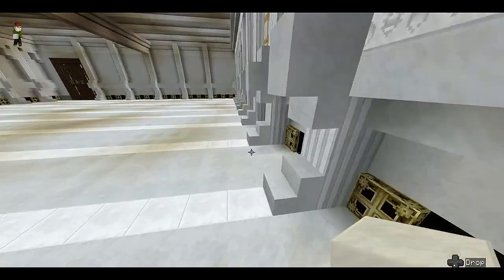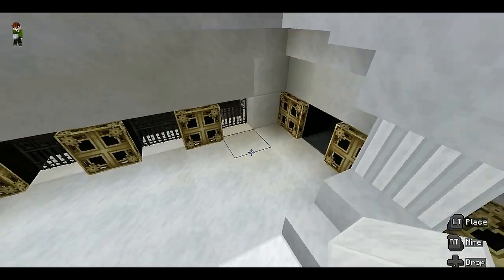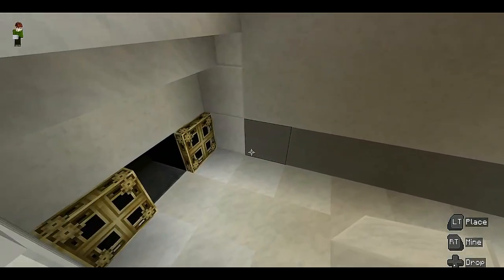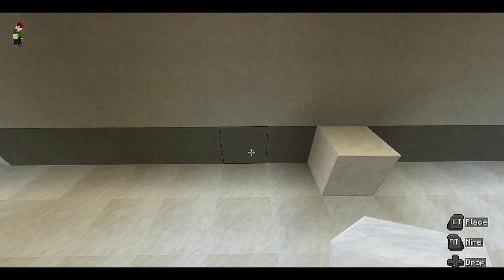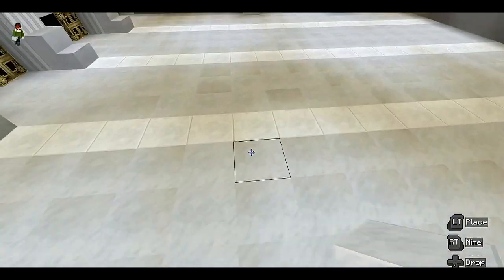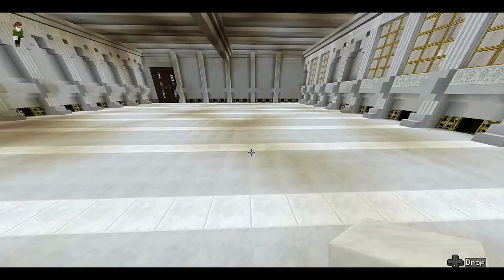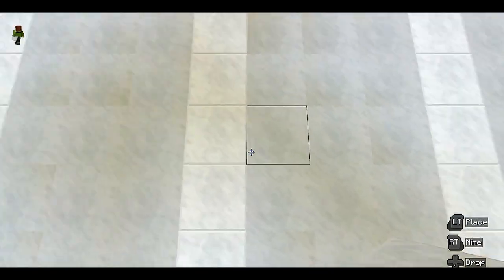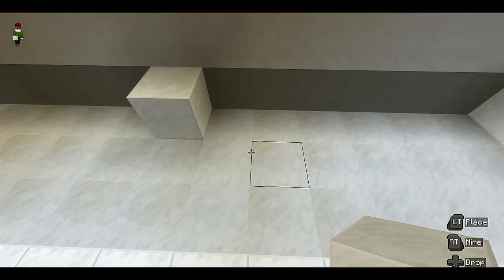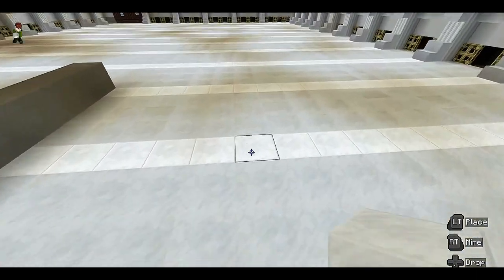Let me double check that, folks. Hang on. 1, 2, 3, 4, 5, 6. Yeah, it's 7. Is it 7? Let's double check. 1, 2, 3, 4, 5, 6, 7. So it should be on this line here. Ah, yeah. Hang on a minute. Let's double check what's the width of this one again. So this one goes right across here. So that's 3, 4, 5. Sorry for the delay, folks. Technical issues.